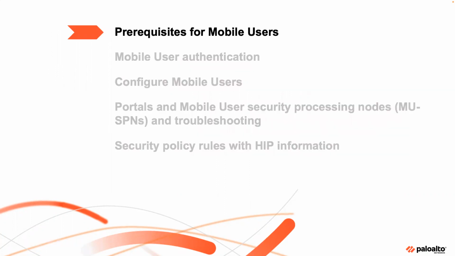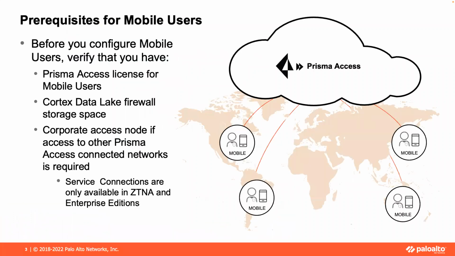First of all, we'll begin with what do you need, you or your customers, for the mobile user solution. Well, first of all, there's licensing for this. There's licensing for the mobile user solution with either the Enterprise Edition or the ZTNA licensing. That is licensed for the number of unique users, mobile users.